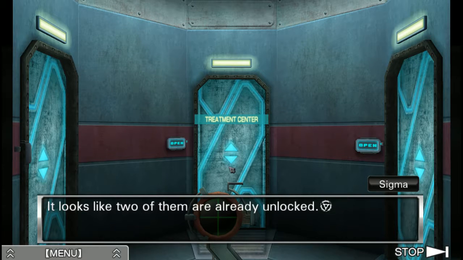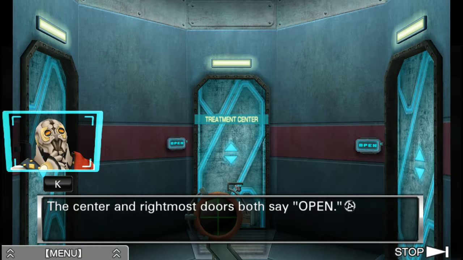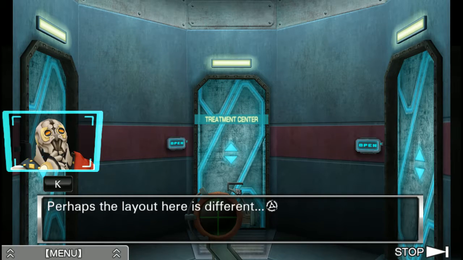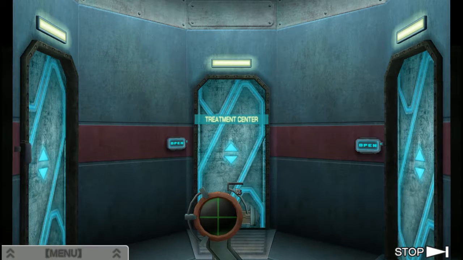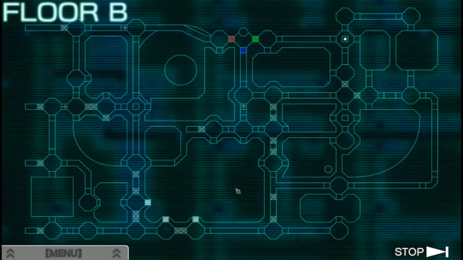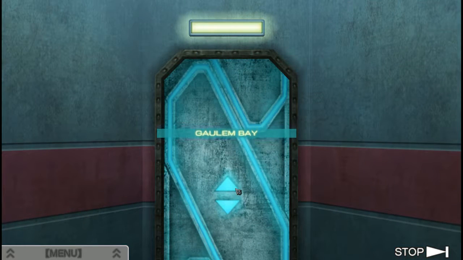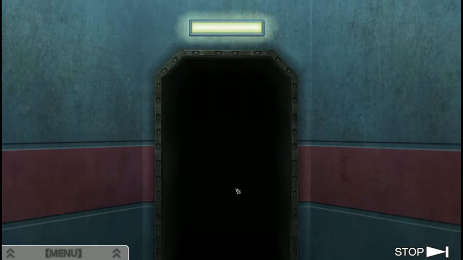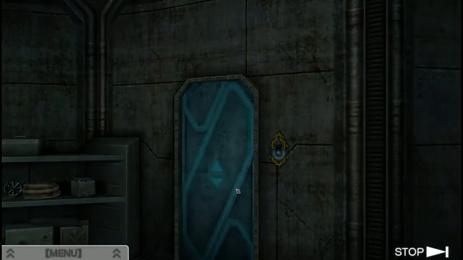Looks like 2 of them are already unlocked. So it does. The center and rightmost doors both say open. But the leftmost one does not. Perhaps the layout here is different. Whatever. Let's take the door to the right first. Uh-oh. This will be a room we'll be going to in a distant future, because we have 3 more endings we must unlock before we go to this room.